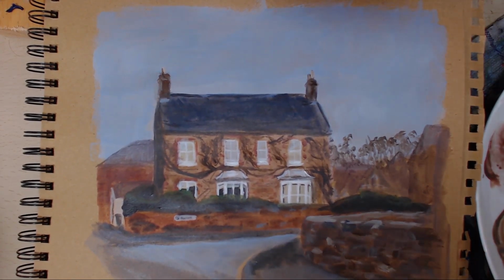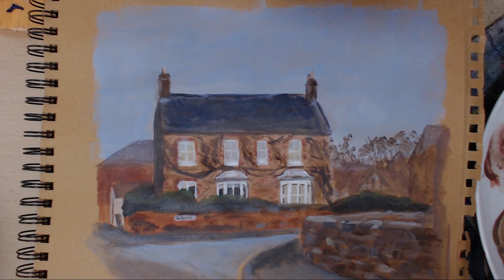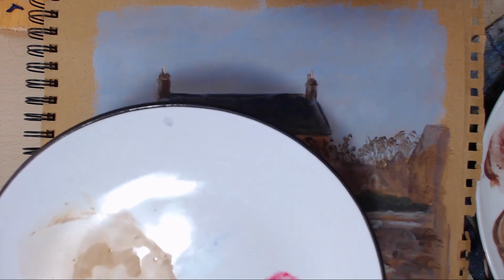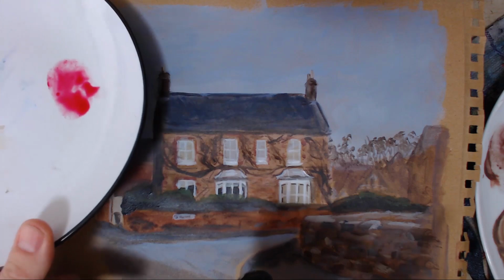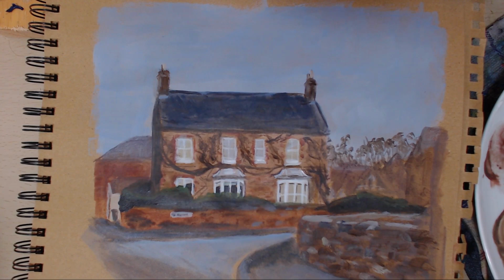Okay, so now I need a tiny bit of red, a tiny bit of yellow for the outside light. There is an outside light that I really want to paint. So there's a bit of red, some of that red. And now I need some yellow, and I might use some of this cadmium yellow. I'm running out of this actually. I'm just gonna blob that on.